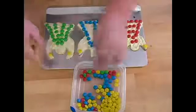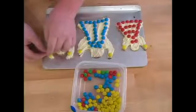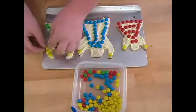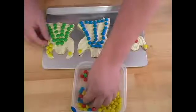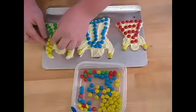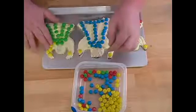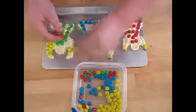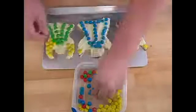At this point, you're going to go ahead and put enough of the yellow M&Ms in a nice little pattern to go all the way into the armpit. And they should connect with the other M&Ms. You make a nice little design on all the wings, it doesn't really matter. It's going to kind of vary from cookie to cookie because of the size.